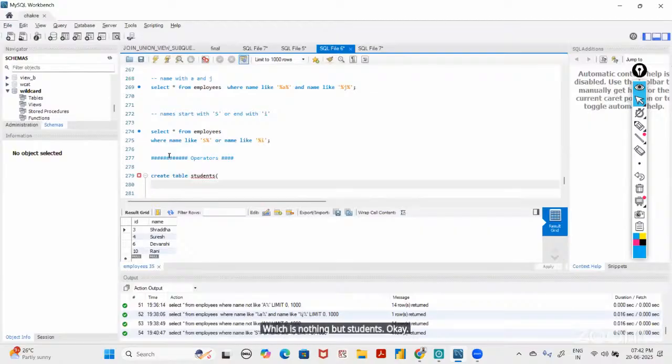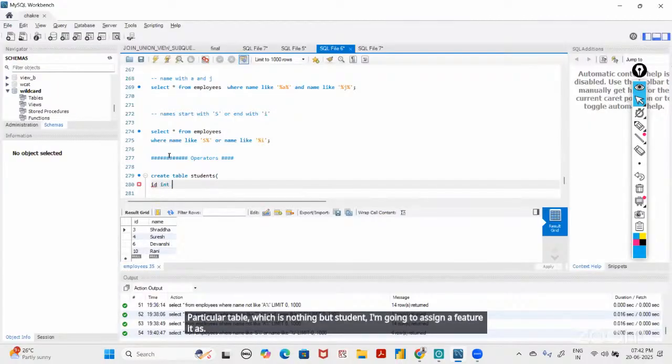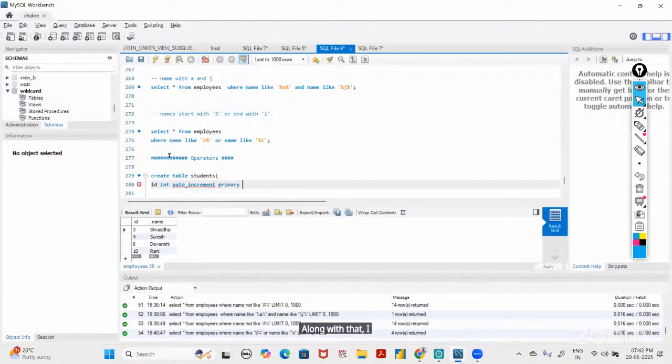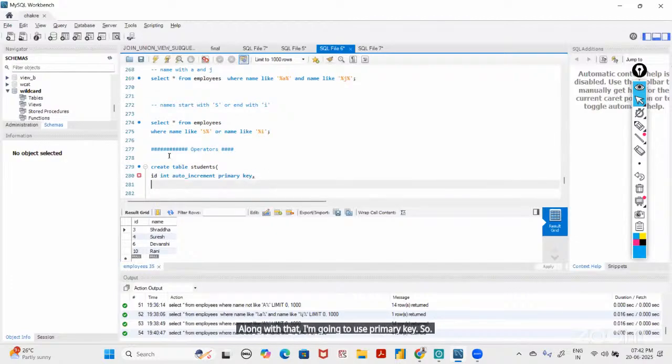And in this particular table, I'm going to assign a feature as ID integer. I'm going to assign an auto increment function. Along with that, I'm going to use primary key.